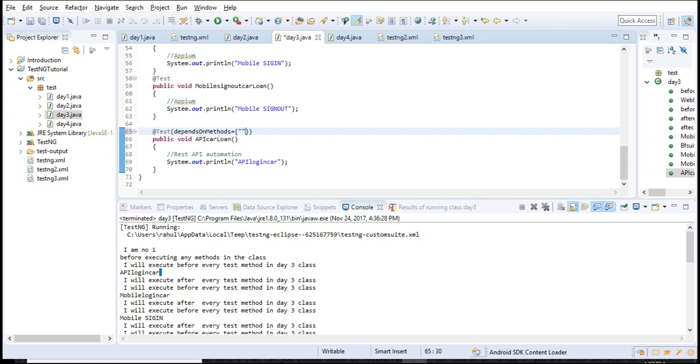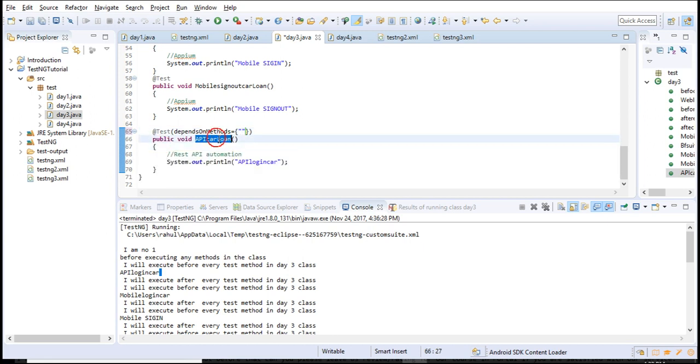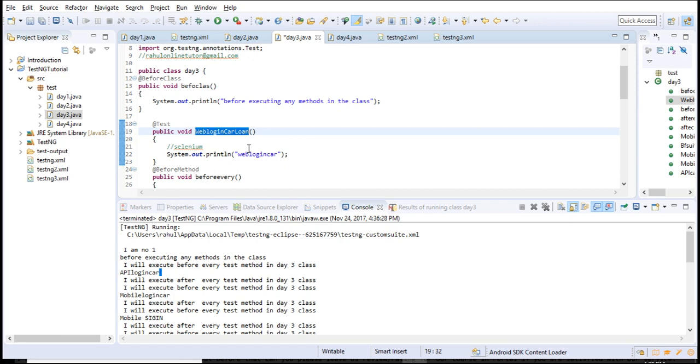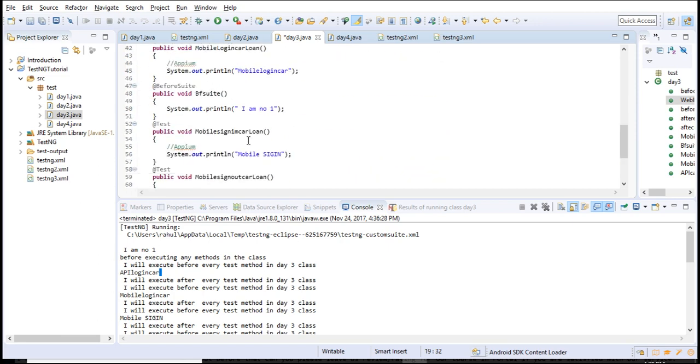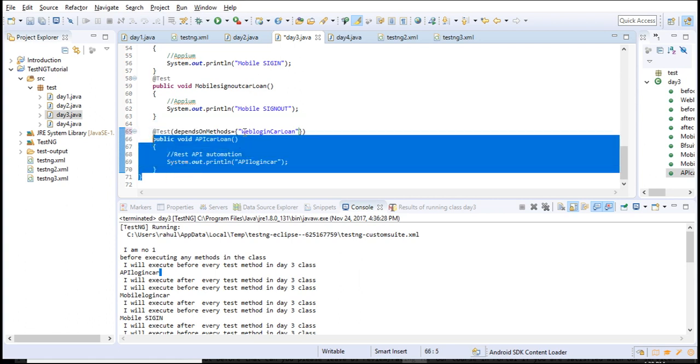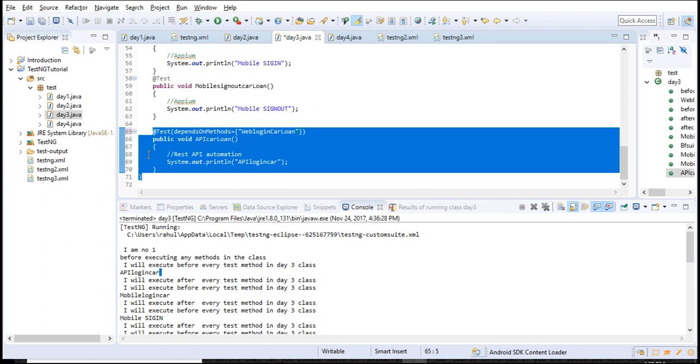So you are saying that API car loan is dependent on the method web login car loan. When TestNG reads this line, it understands that this block is completely dependent on that test case, so it has to execute that test case first and only then execute this one.